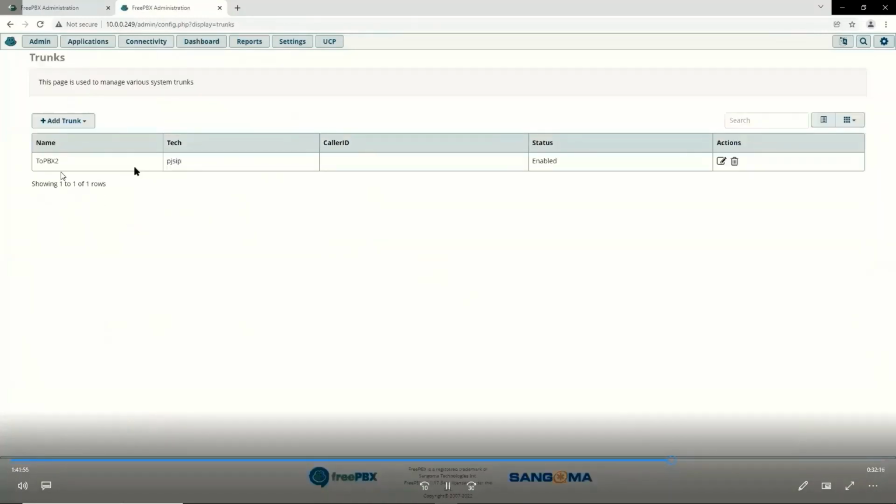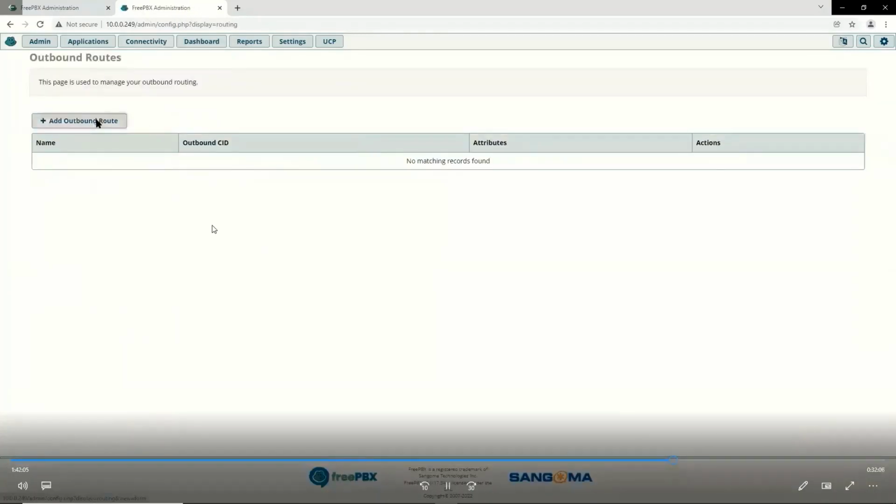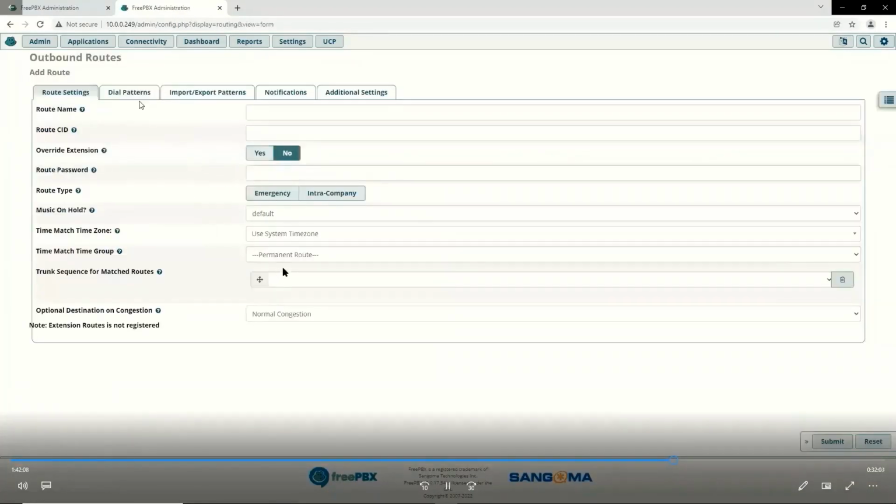I just want to see what the exact name of the trunk is, so again go to the outbound route. The trunk sequence to match should be exactly the trunk we created.